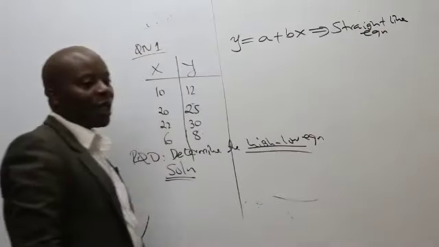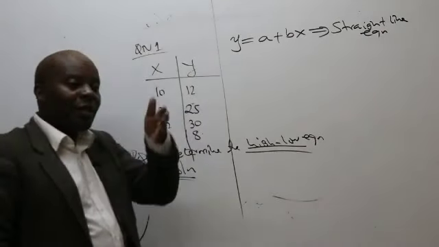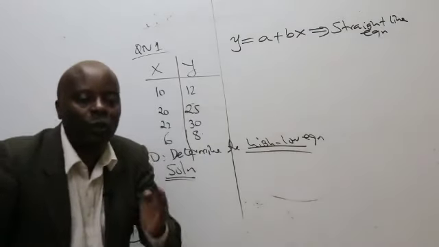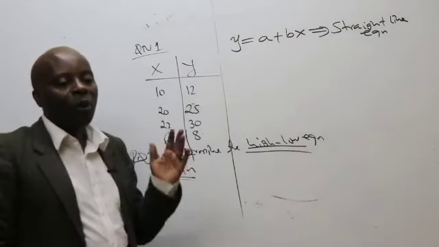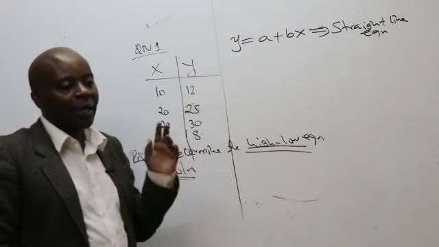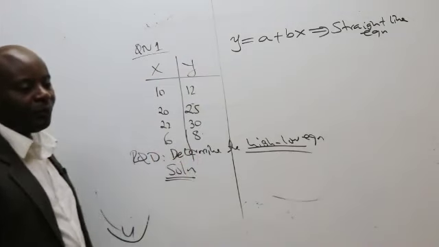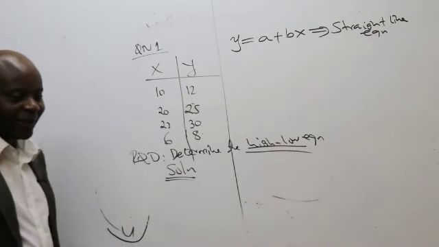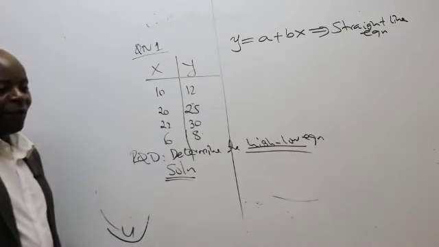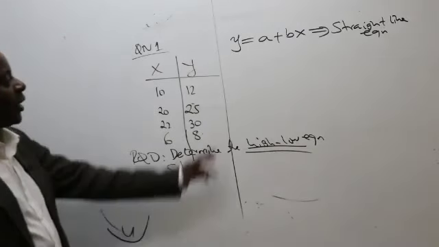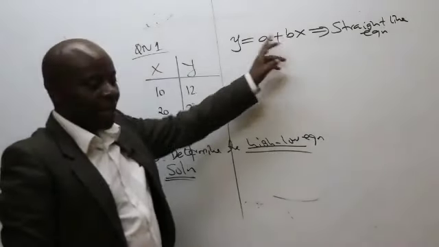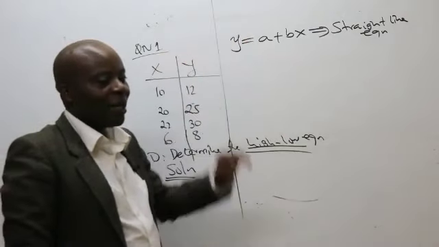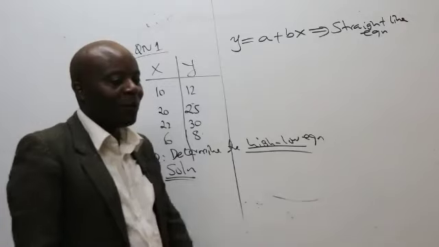If it is a straight line equation, could you kindly advise me? How many points do we need for us to be able to define a straight line? Is it 1, 2, 3, or 4 points? How many points do we need to define a straight line that has a gradient and an intercept? If you can remember your QA last semester, how many points? 2 points.